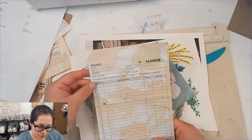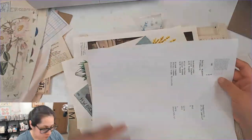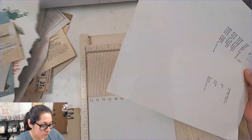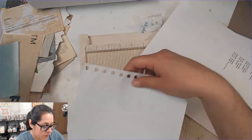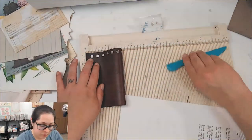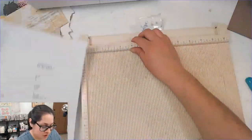Some like receipt paper, like invoice paper. Again, it's just collecting over time. I've been into junk journals for the last 5 years, so I have collected and collected and cut up pieces and make other pieces. Pretty much that's the whole game, girl.